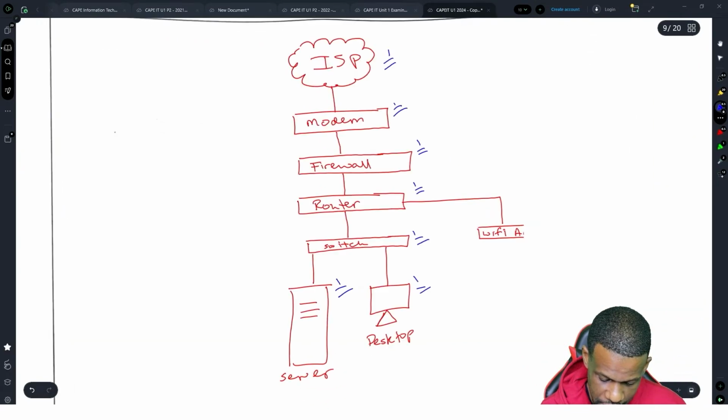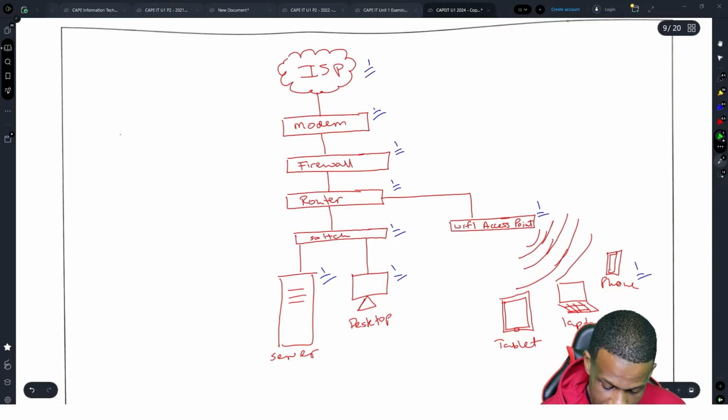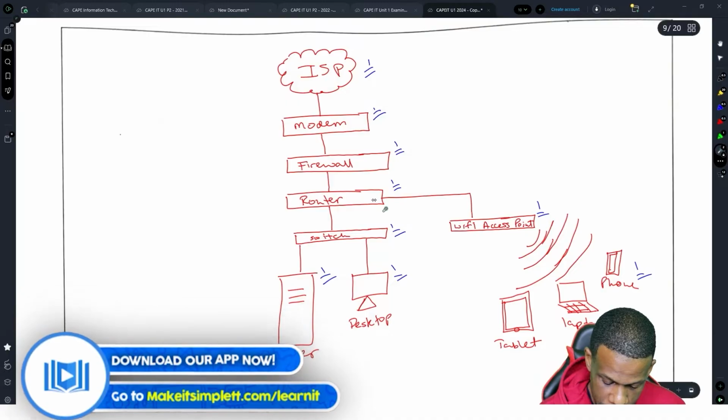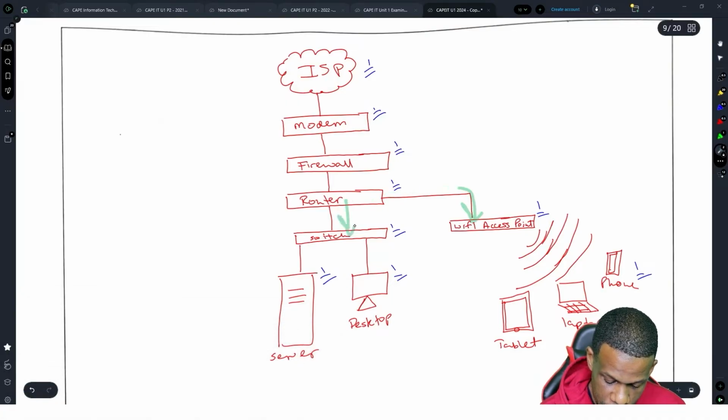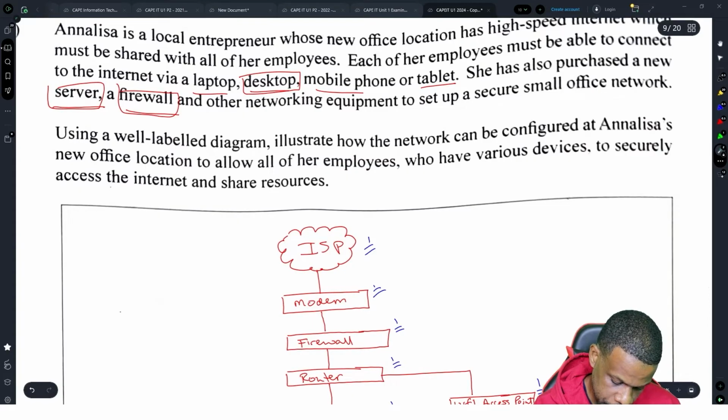You definitely need a wireless access point. Now, if you're wild, the wireless access point could connect to the switch. However, you want your router to handle the most difficult routing. So the router will send information here and the router will send information there. The switch is kind of dumb and might not do the wireless access point justice. So you would usually connect both the wireless access point and the switch from the router. But everything else here is standard. This is basic. Nothing to worry about here.